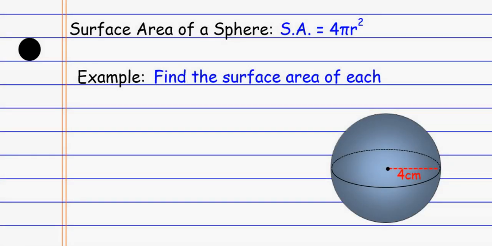All right, here we're looking at the surface area of a sphere. First of all, a sphere is basically like a three-dimensional circle, okay? And so when we think about it that way, it's really a ball, but it's a perfect ball, okay? When we work our way around that ball, it's a perfect circle no matter which way we work our way around that ball, okay? So it's perfectly round in every way, shape, and form, okay? So that's what we're talking about when we talk about a sphere, all right?